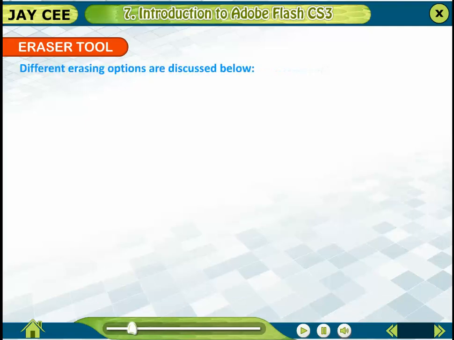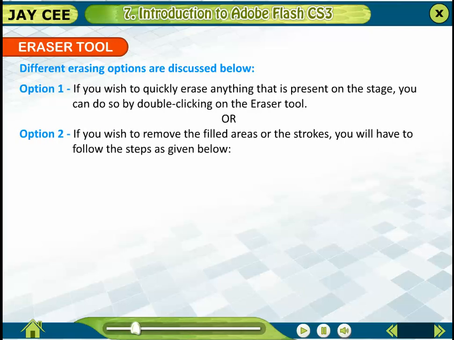Different erasing options are discussed below. Option 1. If you wish to quickly erase anything that is present on the stage, you can do so by double-clicking on the eraser tool. Or option 2, if you wish to remove the filled areas or the strokes, you will have to follow the steps as given below.